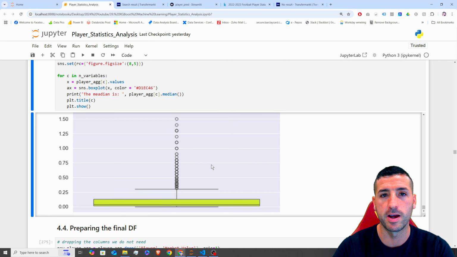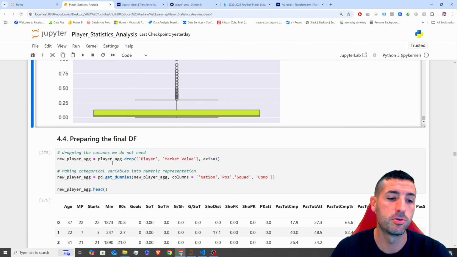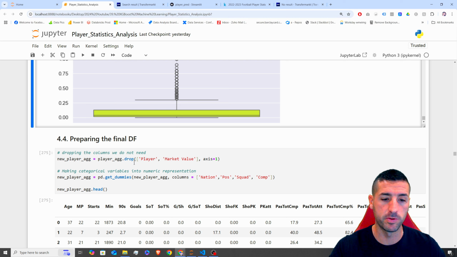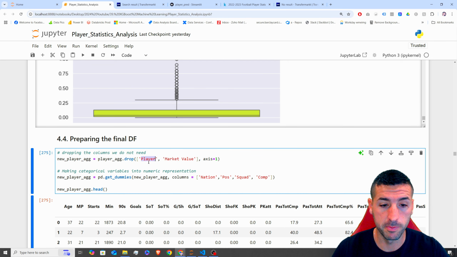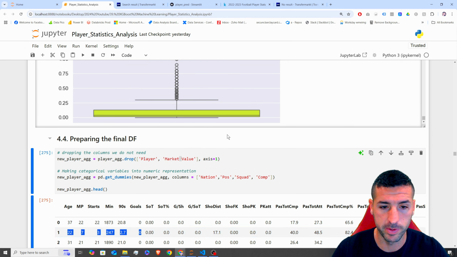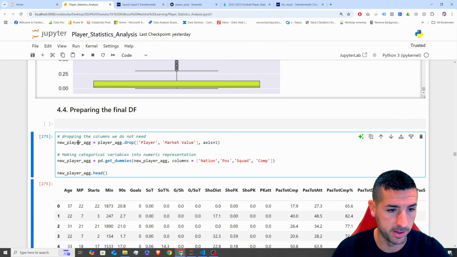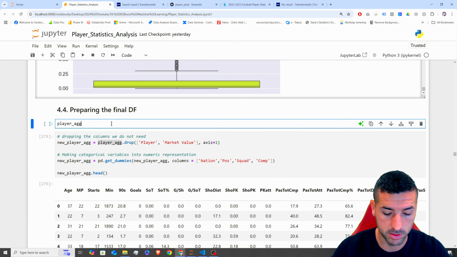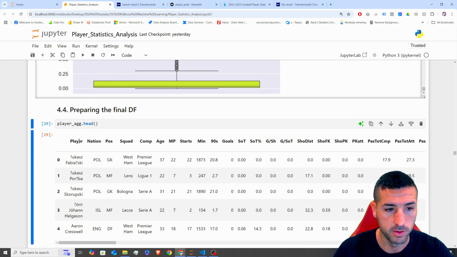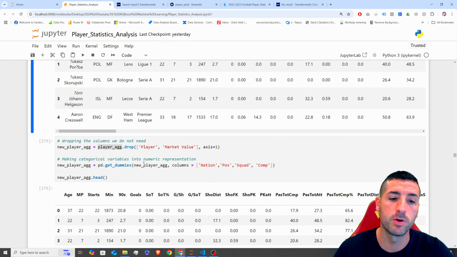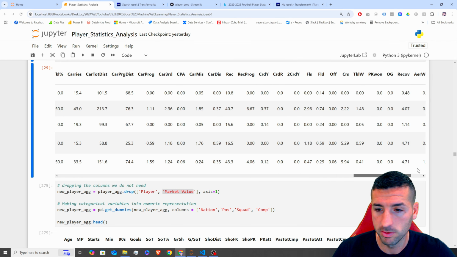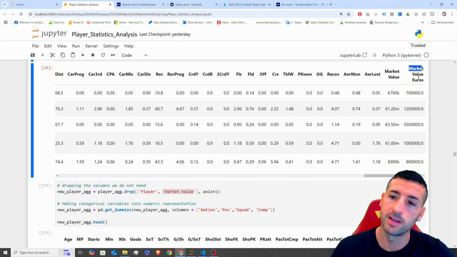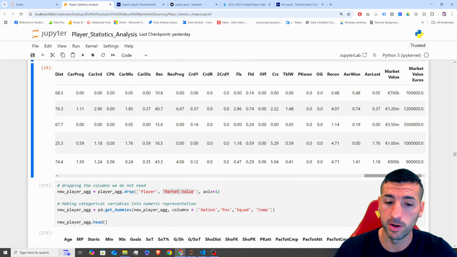can improve our results. The next step now is that I have to prepare my final data frame before I feed it into my models. So first I start by dropping the player and the market value from my data frame. So if we view our data frame quickly, which is this one, dot head, let me check. You can see this is our data frame. I am going to drop the player name because we cannot really fit this into an algorithm. It's a text. I'm going to remove the market value, and this is because we already have market value in euros, and this is the field we are going to need.